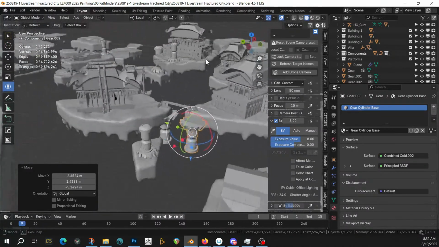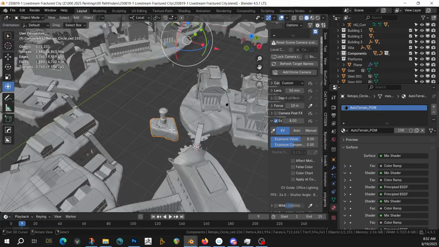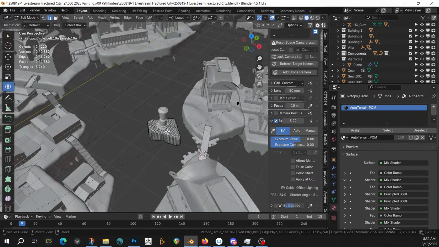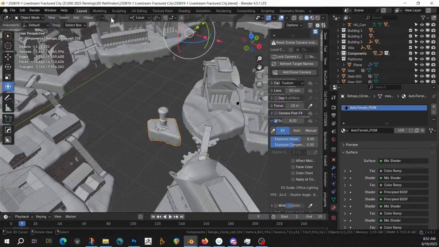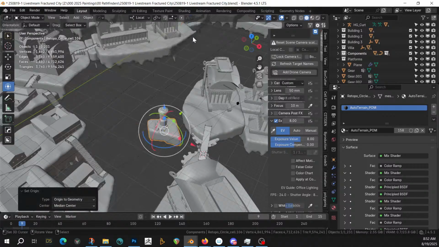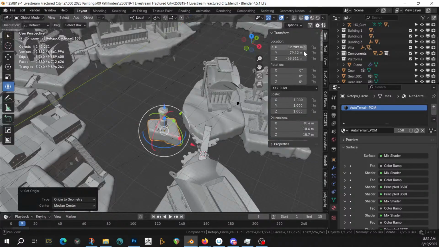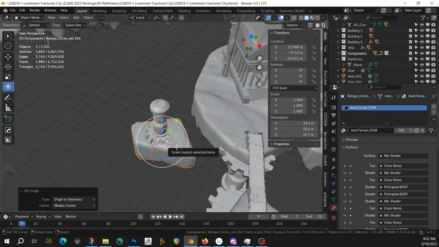I want to take this piece here. Tab. It's just this. Okay, first off, L. I'm just going to object and set its origin to itself because it's going to make my life easier. Set origin to geometry. Okay. And make sure it's scaled appropriately. It is. Good. And I selected everything on it, right? I think. Yep.